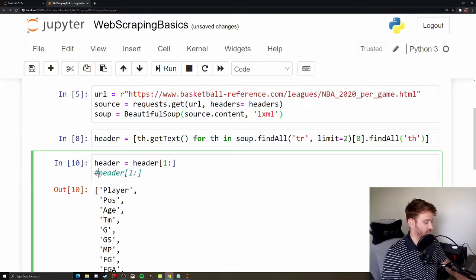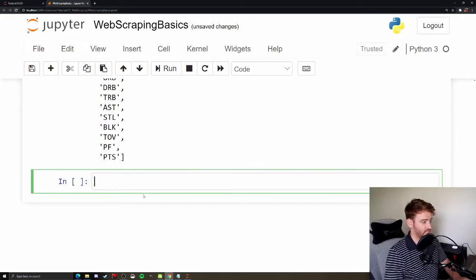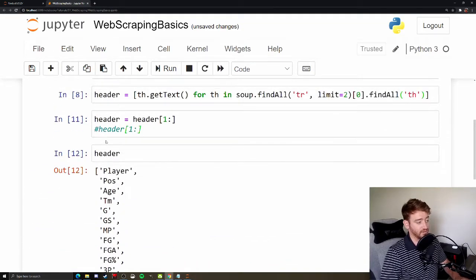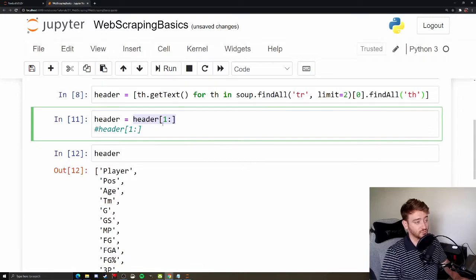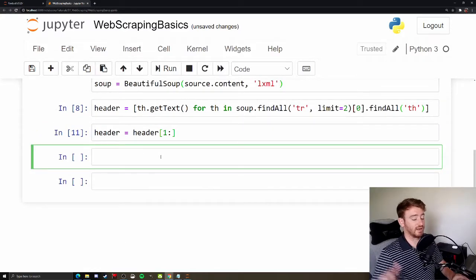let's now comment that out. Now that it's reassigned, if I run header, rank's gone, because I've reassigned that variable to be this list without the 0th element. So just a little easy way to get something out so you're not carrying data through that you don't want. And you can do that for multiple columns. I just don't care about how it's ranked based on the sorted aspect of it, because I don't care how it's sorted. I just want the data. So we've gotten that out of the way.